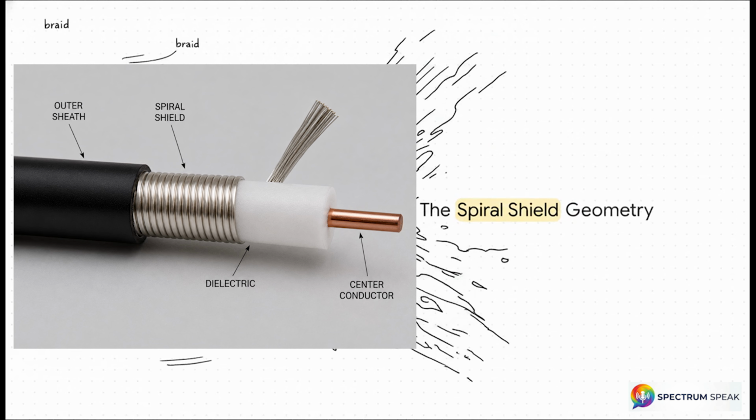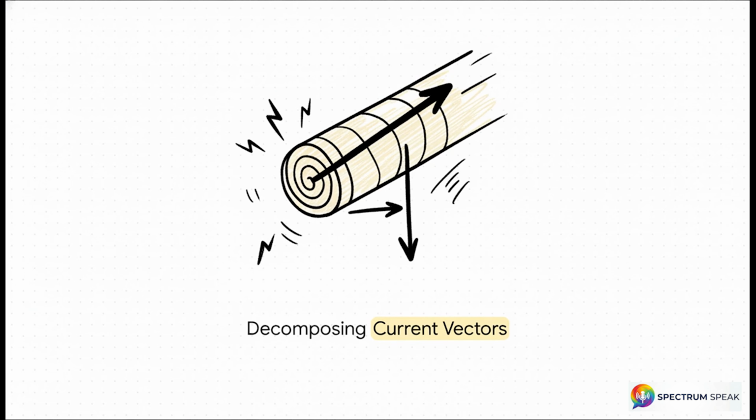And this brilliantly illustrates the danger of our next geometry. Contrast that nice braid with this, the spiral shield. Now, manufacturers absolutely love these because they're super cheap to make and incredibly flexible. But look at that angled wrap. Sending high-frequency current down a spiral shield is exactly like forcing high-pressure water through a tightly coiled garden hose. Instead of flowing straight down, the current is violently forced to spin around and around the inner core, and as it spins, it stops acting like a protective shield and turns into a parasitic magnetic nightmare. Let's move to the whiteboard and see how this builds a literal recipe for complete EMC failure.